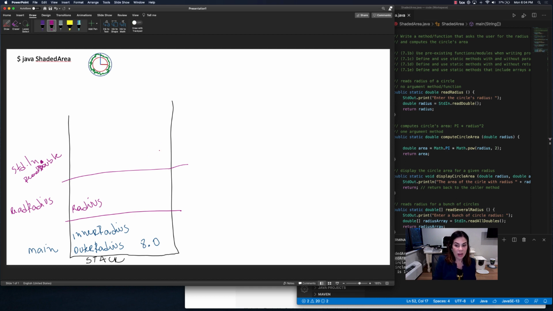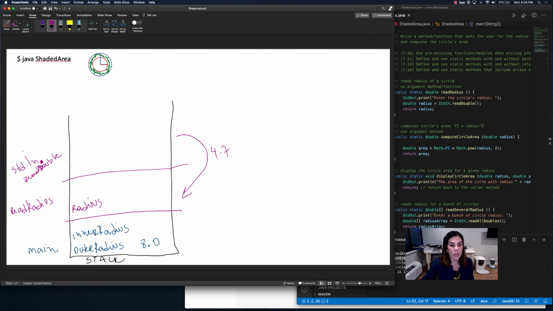And that value that we read, which is 4.7, is actually sent back to the caller. So that's what the read double here is doing for us. Standard in read double is nothing else than another method that's also put on the stack.